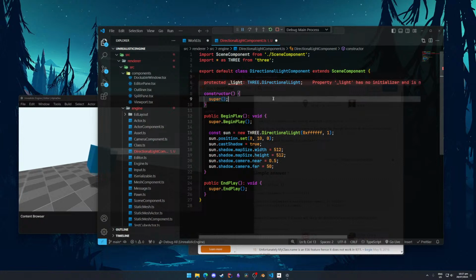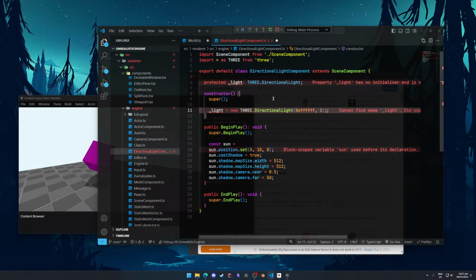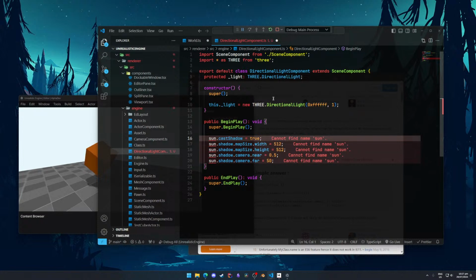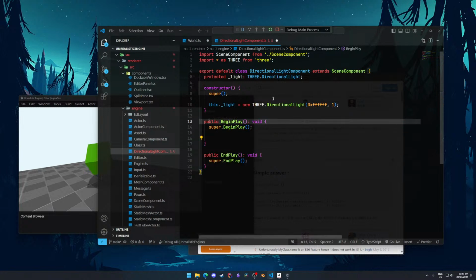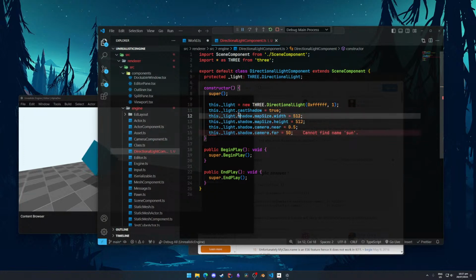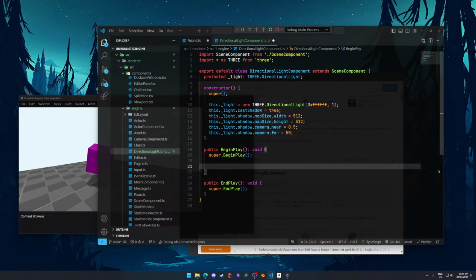Okay. Constructor is where we need to actually do it, like this. Okay. I guess just all lights will have these settings for now. Again, kind of gross, and I should expose it, but this is just to get the boilerplate working.